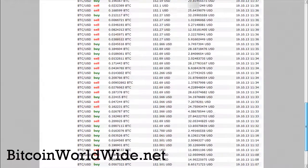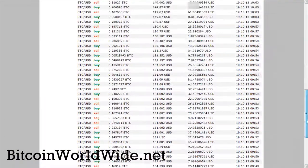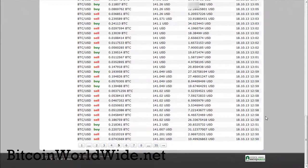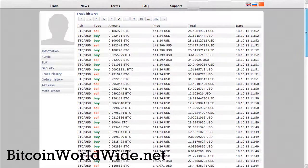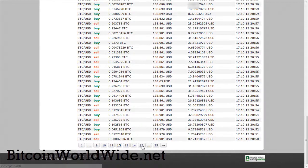And when I was still on the medium risk setting, you can see I have a lot of trades taking place. Just for the day of 19th October, there are so many trades. This is ever since the new update 1.1 was released, where they corrected the API keys recognition along with the frequency of trades as well. I think that really did it for the medium risk setting, because ever since they did the update, the trades have been growing like crazy, which is why I believe the profit margin is so much lower, because you have to pay for a lot of transaction fees for each trade that took place. So you can see for so many days I've got so many pages of trades, ever since the new update was rolled in.